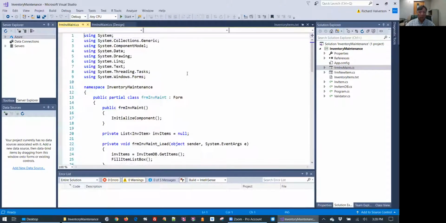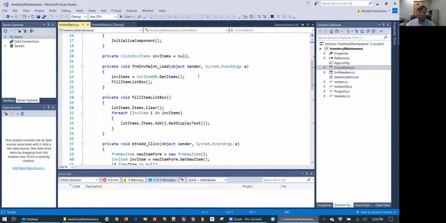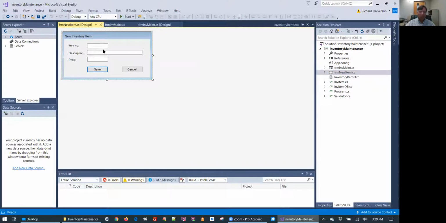What does the code look like? First thing we do is we load up the list box with the products. Let's look at this new form. Oh, there's an item number, a description, and a price.